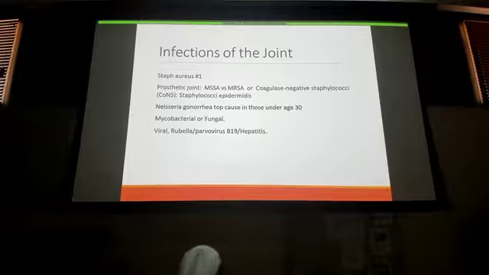Why would that be something for somebody under 30? Sexually active. You remember when we were talking about sexually transmitted diseases, we were talking about gonorrhea specifically, and we said that it can spread through the blood and deposit itself in the joints. Under 30, just statistically speaking, people tend to be a little bit more sexually active, so higher risk, more likely exposure. If they get infected with gonorrhea and it gets into a joint, it can be a little bit more common in the younger age to have Neisseria as the pathogen of an infected joint.